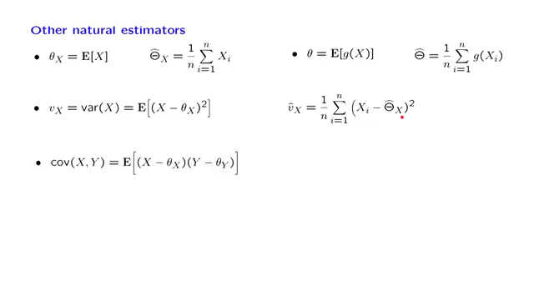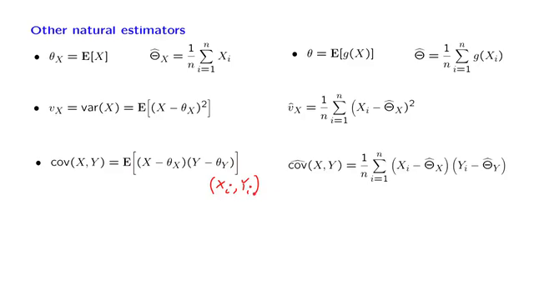Now we can push this idea even further. Suppose we wish to estimate a covariance. What's a natural way of doing this? We can generate independent samples of the pair of the random variables X and Y, so this will be a typical independent sample, and replace the expected value by a sample average. That is, we take our ith sample, our ith pair, and calculate this quantity, which looks very much like the quantity in here, except that we're using the estimated means in place of the true means. We obtain these quantities and average n of them. Again, using the weak law of large numbers, one can argue that this estimate will converge to the true value of the covariance as n goes to infinity.